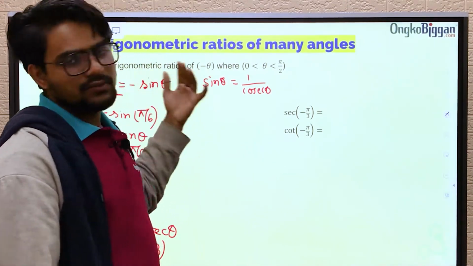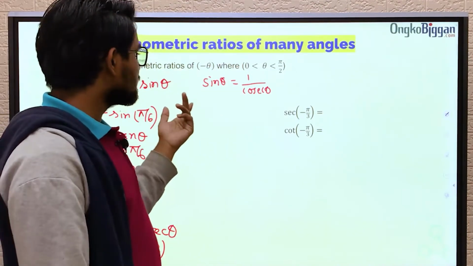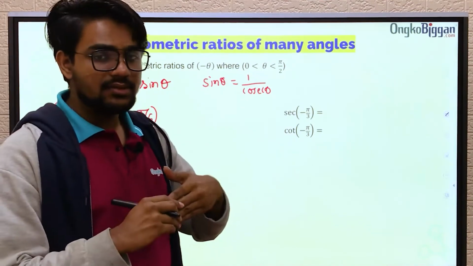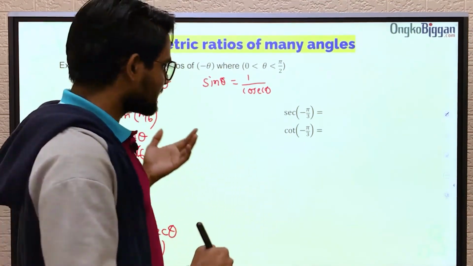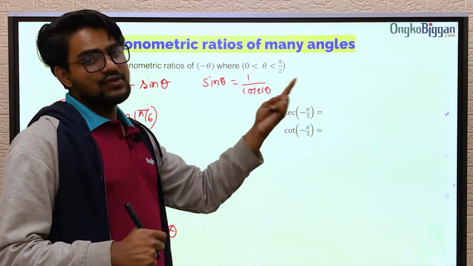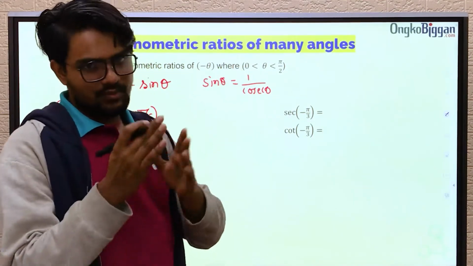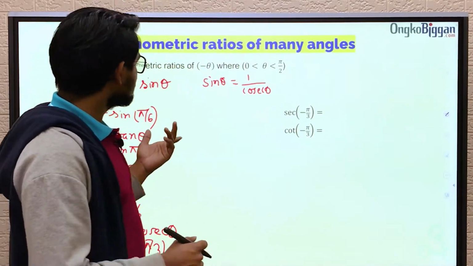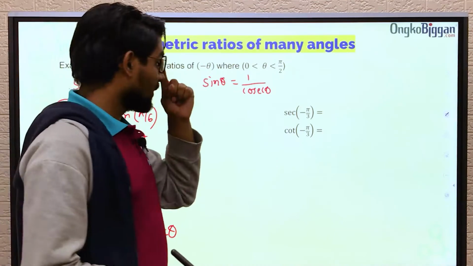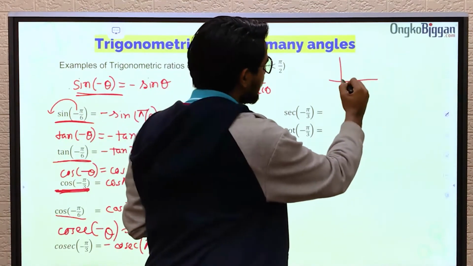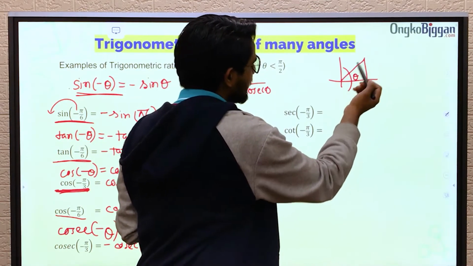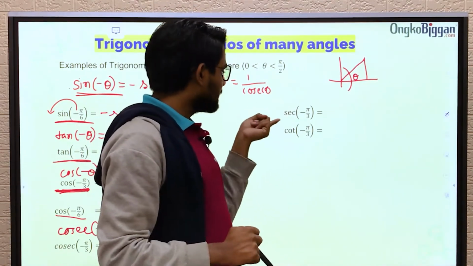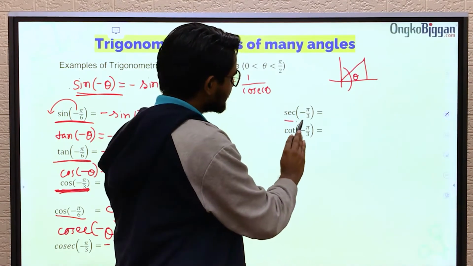Using these values from the previous slide, you can find the values of angles in the negative direction or clockwise direction, that is in the fourth quadrant, or minus theta, using the values we have learned in the 8.2 chapter of the ratios using the angle theta, or in the first quadrant triangle having an angle theta, with respect to which we take the ratios. Now we move on to sec minus theta.